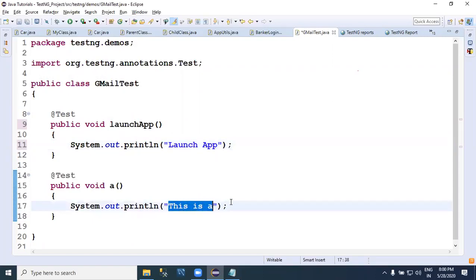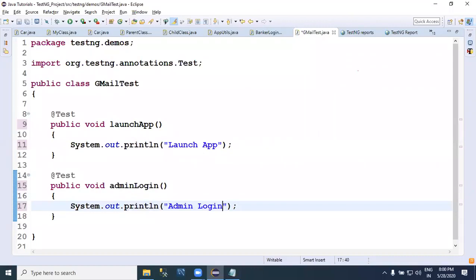My next method, say admin login. If I run this TestNG class, which method will run first? No doubt, admin login. Because I said if there are multiple methods, they will be executed in alphabetical order. Definitely admin login will run.